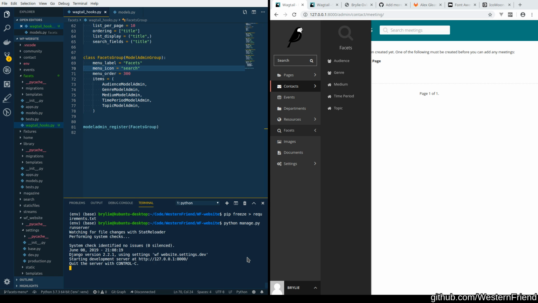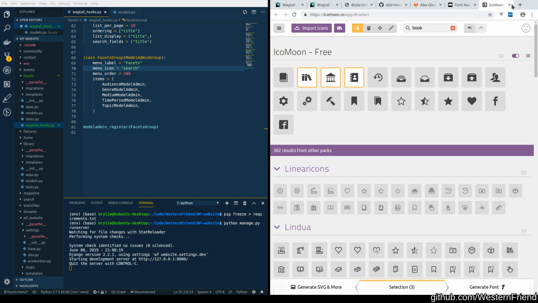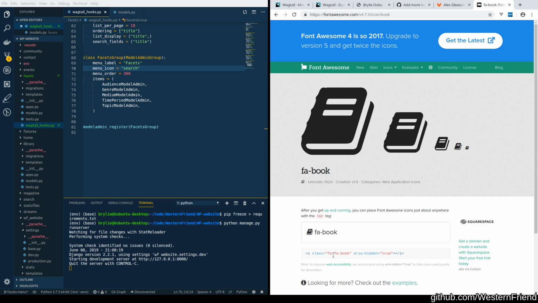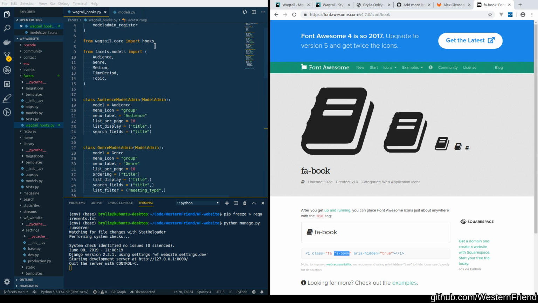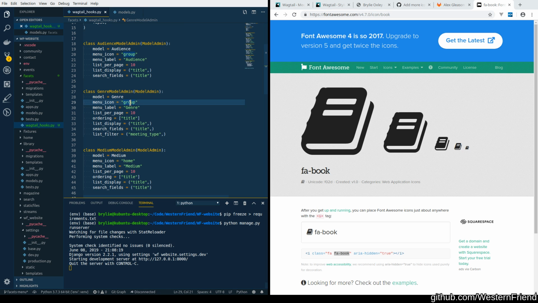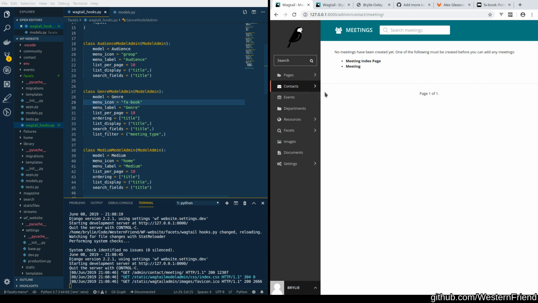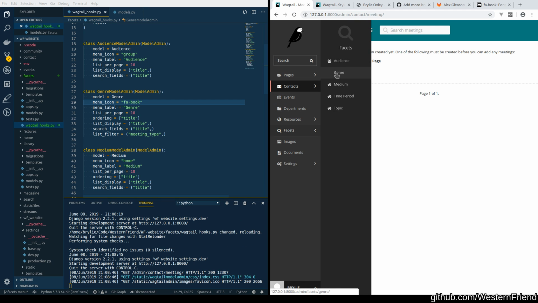See how easy this is to work with. So for genre, I just want this. IcoMoon's a nice one too, if I can create my own web font, but in the meantime, I just want to get something going quick. So I think it's just Font Awesome Book, fa-book, for genre. It didn't work.